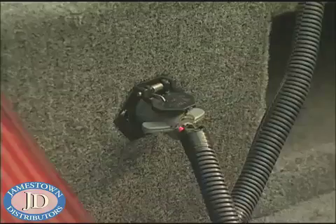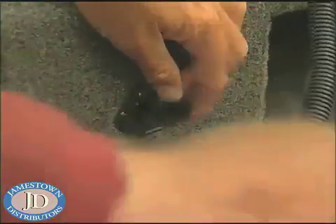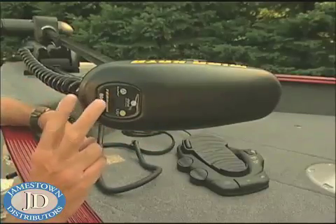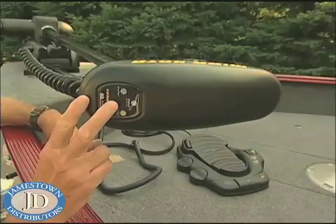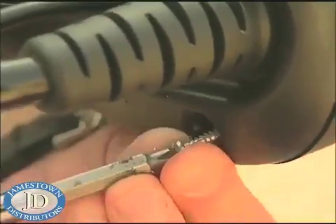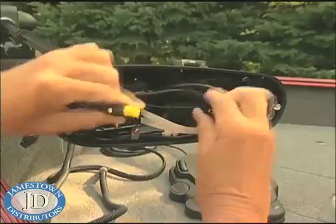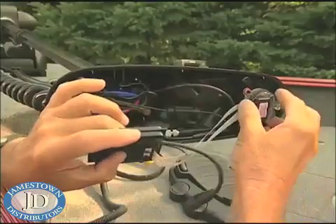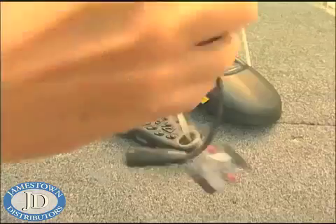Even I can do it, and believe me, that's saying a lot. The first thing you do is remove the power from the trolling motor. Remember, the i-Pilot is compatible with all Terrova and V2 trolling motors. In this case, take the four screws out, pop the top off, unplug — remove the autopilot control board. It's really that simple. This is the brains behind the i-Pilot, and it's all GPS controlled.